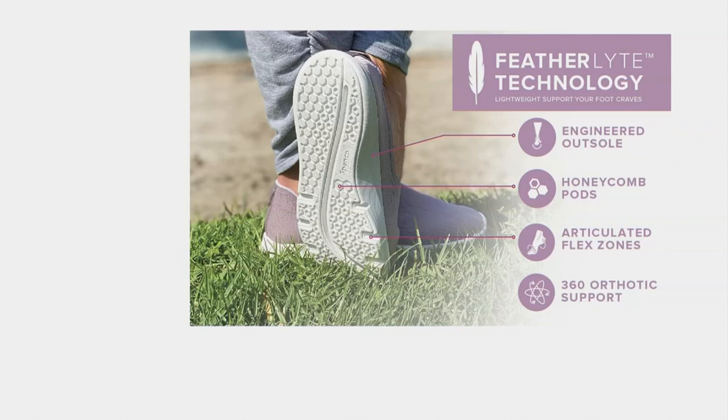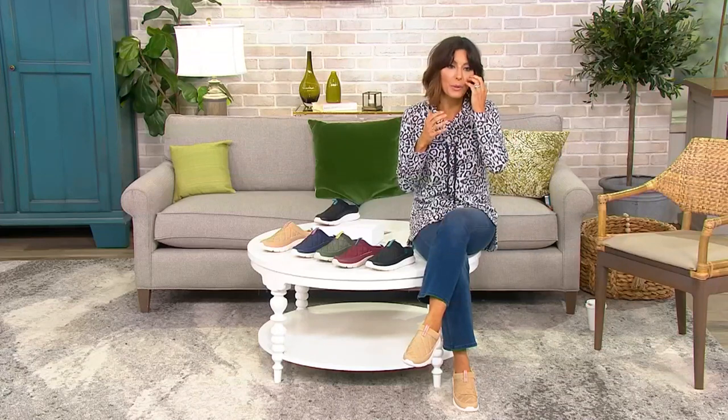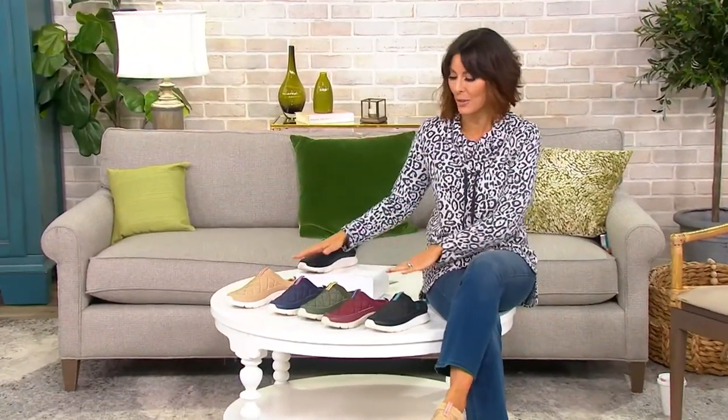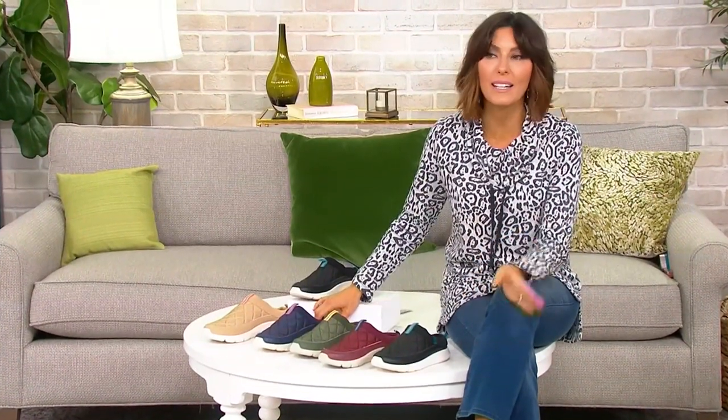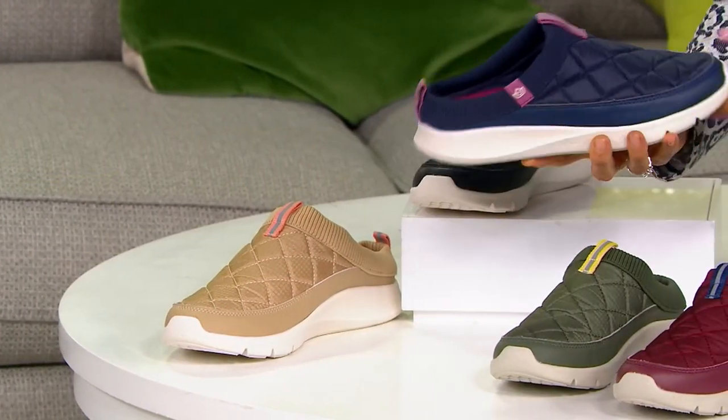The outsole details help support you, allow no break-in period — you can just climb into them and go. We do need to talk about the orthotic technology, but first I'd love to show you all these color choices. That's why I've always loved this brand. Dr. Nick was happy to get here today and slide into these shoes. There are some Spanko styles that can be a little dressier, and we'll revisit them today in the form of a boot, but at the heart of it Spanko is about giving you shoes you leave at the back door and front door because you constantly put these styles on.